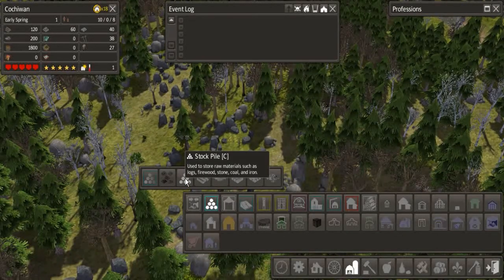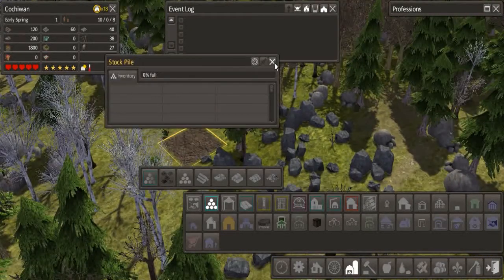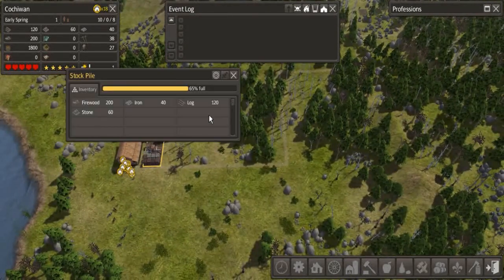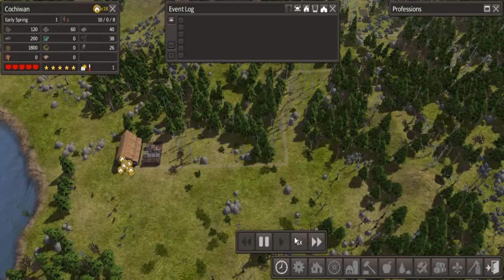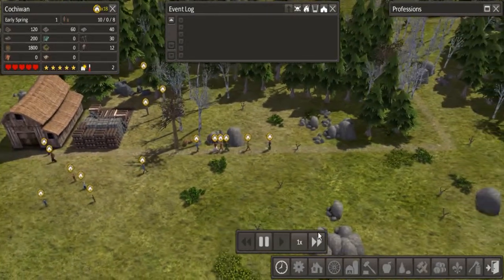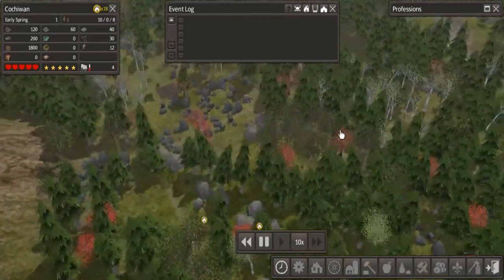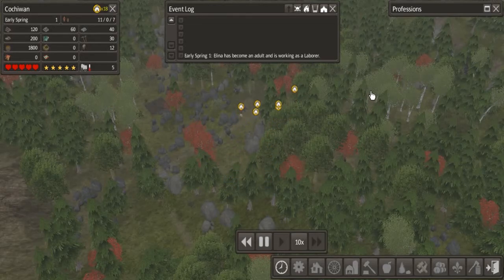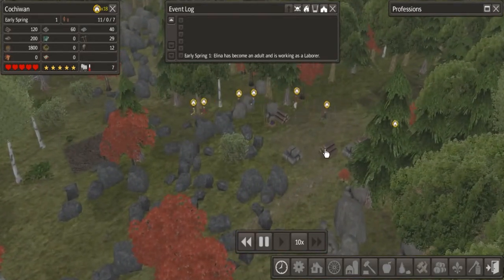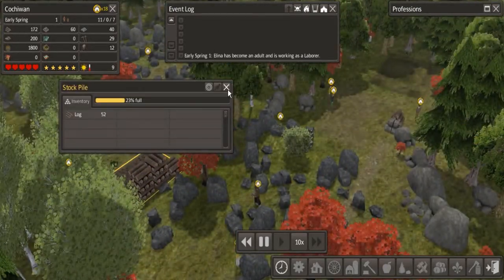Let's put down a stockpile. Just a small one. Okay, that's ready. So they won't have to travel so far to place down the resources. Let's play this out. Now they're using this stockpile. Awesome.